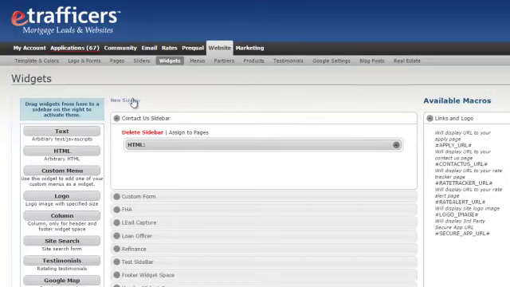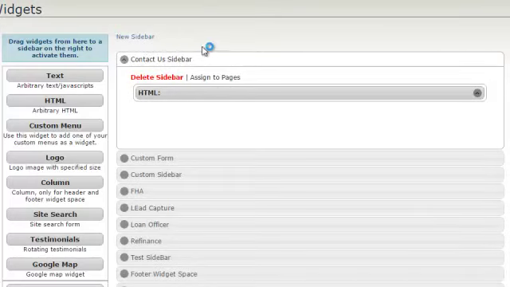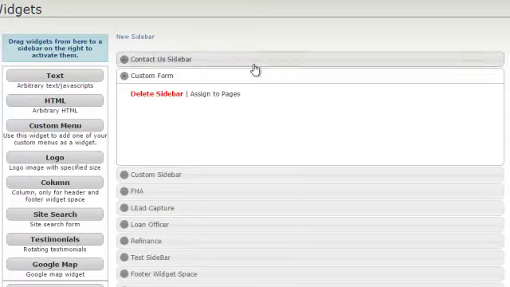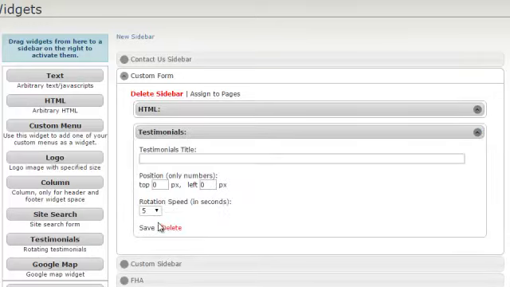So what we're going to do is hit new sidebar, and let's give it a name. I'm going to call this, creatively, custom sidebar, and I'm going to hit save. Alright, so we'll see that the custom sidebar now appears in our list, and we have a blank slate to work with. Generally speaking, for a custom form, you're going to use an HTML block, though of course if you want to include any of these other elements on the left hand side, like a search bar or a testimonial widget, feel free to add those in. You can stack them. You can have as many as you want in here.